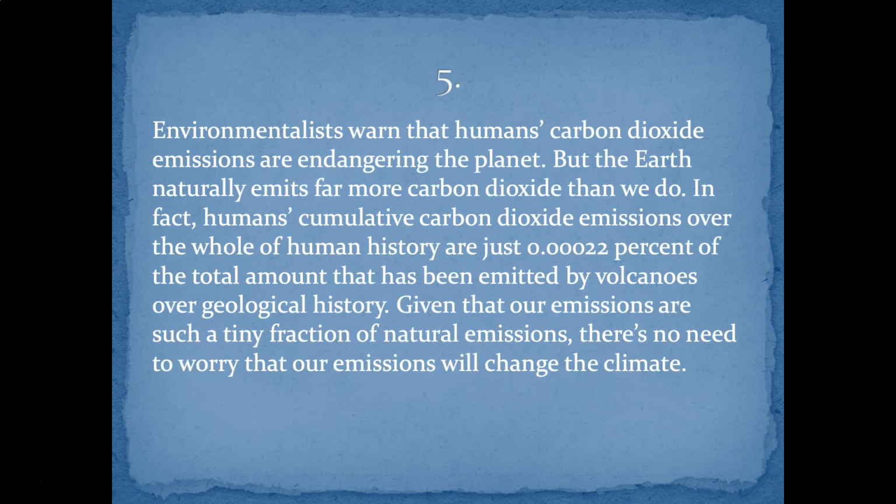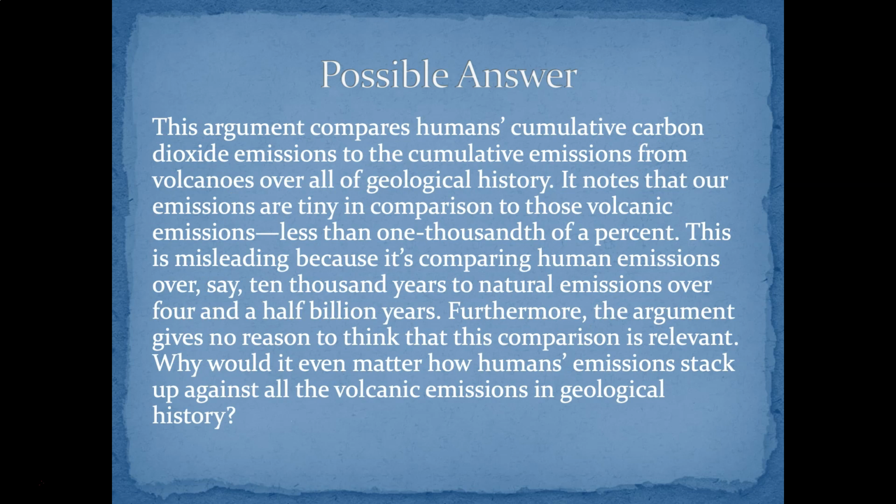All right, question 5. Environmentalists warn that humans' carbon dioxide emissions are endangering the planet, but the Earth naturally emits far more carbon dioxide than we do. In fact, humans' cumulative carbon dioxide emissions over the whole human history are just 0.0022% of the total amount that has been emitted by volcanoes over geological history. Given that our emissions are such a teeny fraction of natural emissions, there's no need to worry that our emissions will change the climate.